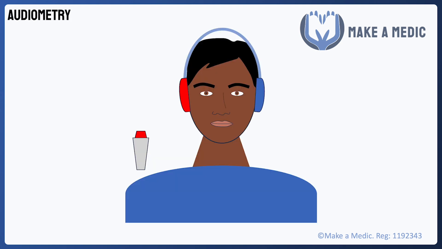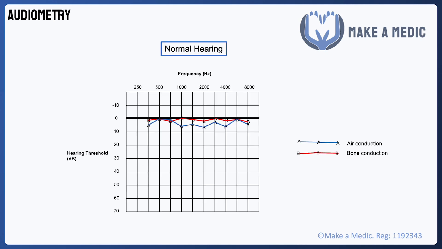Audiometry is a special test which also assesses air and bone conduction, but the information is represented graphically. The patient wears a device consisting of headphones to test air conduction, along with a bone oscillator to test bone conduction, and they are asked to respond to sounds at different pitches and volumes, which usually involves pressing a button when they can hear the sound. The x-axis represents the sound frequency or pitch, and the y-axis represents the volume. The lowest volume they can hear for each frequency is plotted, and different symbols and connecting lines are used for air conduction and bone conduction. This audiogram represents normal hearing, where the air and bone conduction lines are similar and both within the normal range of minus 10 to plus 20 decibels.